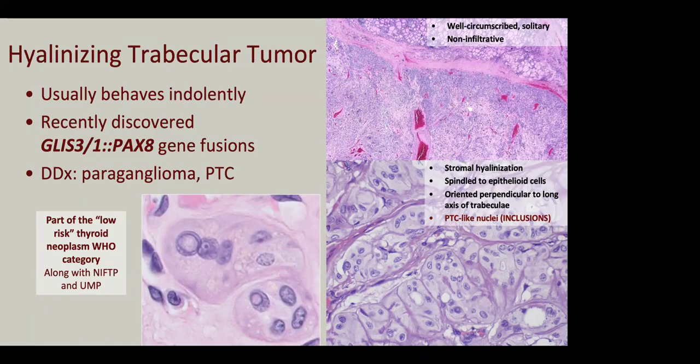This is very well circumscribed. It has tumor cells that grow in these nests and cords. The tumor cells are often oriented sort of perpendicular to the long axis of the trabeculum. They do have papillary-like nuclei with true intranuclear cytoplasmic pseudoinclusions, wrinkles, folds, grooves. They have recently been discovered to have GLIS-PAX gene fusions, so that can be diagnostic if you are ever in a pickle. Your diagnosis might be papillary thyroid carcinoma, but you don't see either papillae or follicles or invasion. Your diagnosis might be paraganglioma, but look for these nice, good nuclear features.